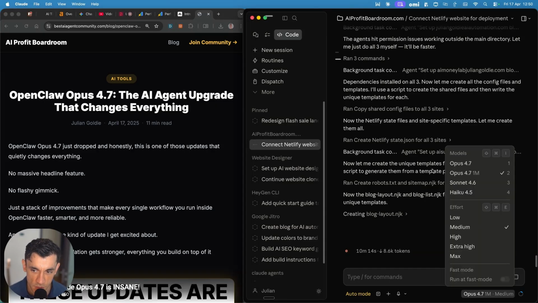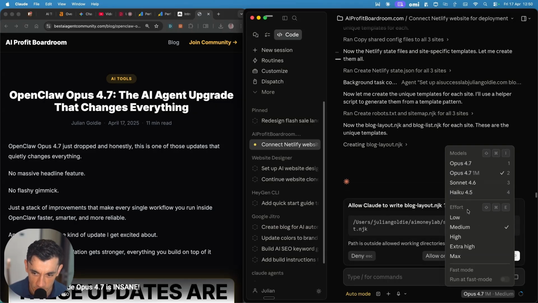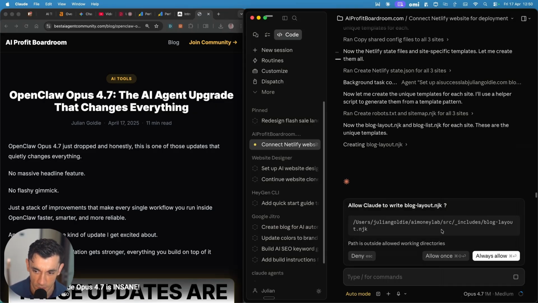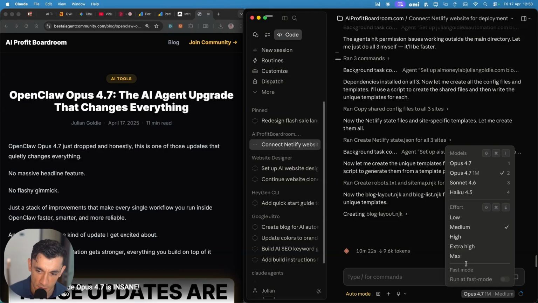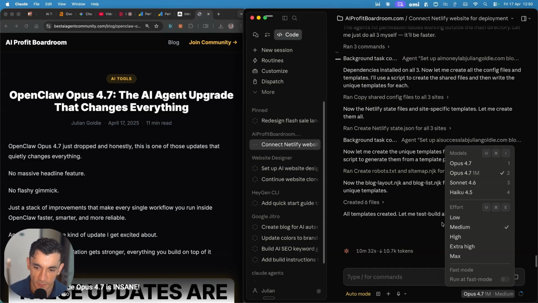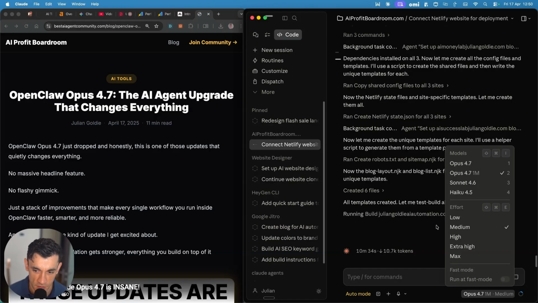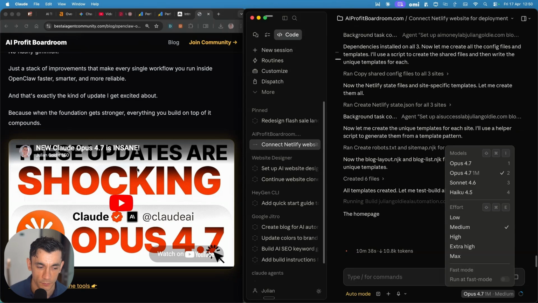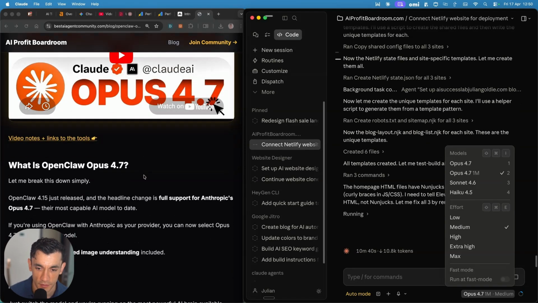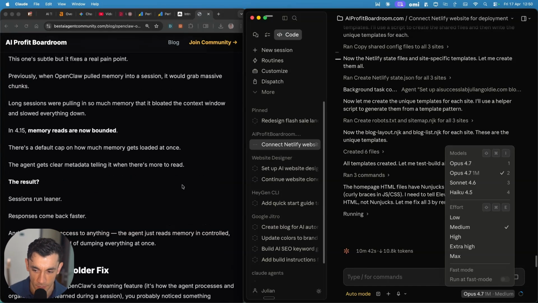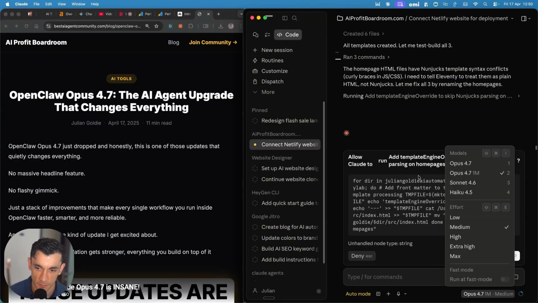By the way, if you want to switch to Opus 4.7, you can select it over here. And then you've got different effort levels: low, medium, high, extra high, and max. The one that I like is just medium, because if you're on a package with Claude, it has limits on the usage, and if you rinse the limits, then you have to pay more. So how do you get that balance between getting stuff done, but also not rinsing the limits and hitting the token allowance? Well, you can just use medium. I think that's the best way.